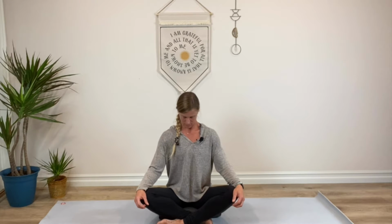Let's take about two more full breaths in and out here. Now you can gently begin to blink your eyes open, and then let's let the chin drop towards the chest. You can think of even finding a little squeeze in your shoulder blades here, still maintaining that erectness in your spine.